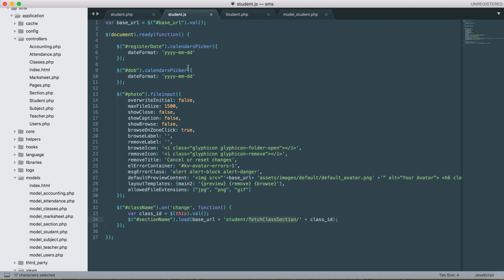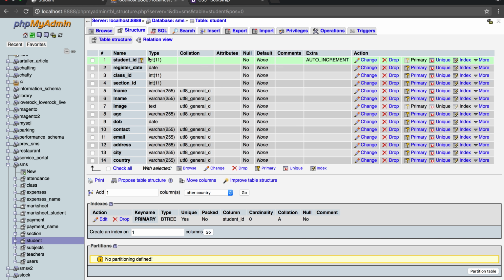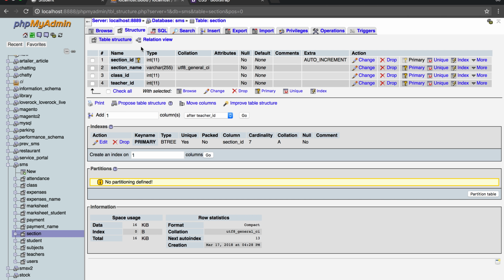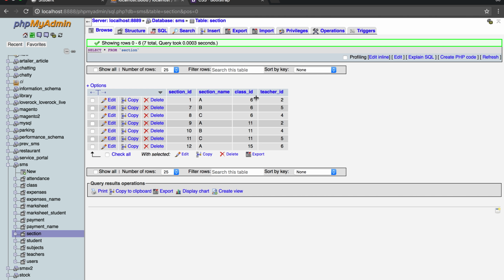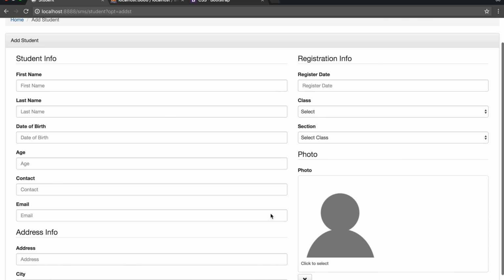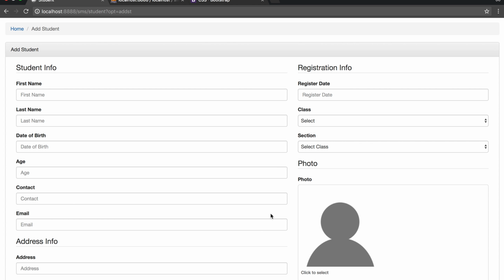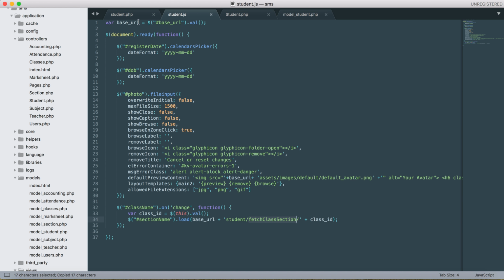We'll just get this class ID, and through the class ID, we'll go to this section table, and we'll check if this class ID matches with that ID. For example, if class 6 has three section names, we'll just return that section information. So it's easy.